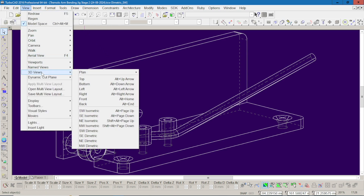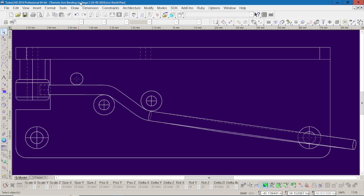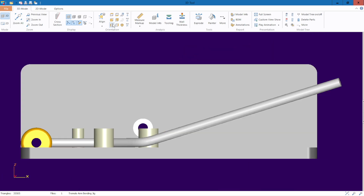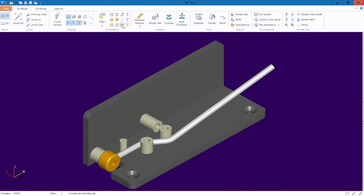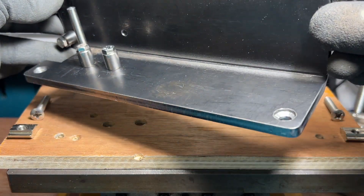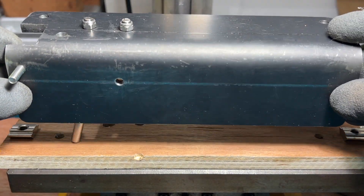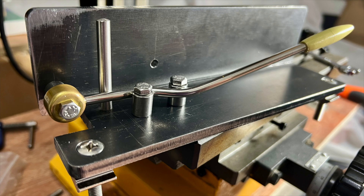I resolved to use a section of angle plate between 5 and 8mm thick into which I could drill mounting holes for stainless steel dowel sections and forming bushings. I also considered whether to bend the steel rod before or after brazing into the brass bushing. The bushing is mounted on the vertical surface with a cut-out to accommodate it, which places the steel rod in contact with the horizontal surface. I have made provision for a 6mm stainless steel dowel pin to brace the rod against during the first bend, two 10mm diameter M5 stainless steel bushings to form the two vertical bends, and one for the horizontal bend. I will secure the jig to the T-slot bed of my mini drill press table using two M6 countersunk machine screws. In the completed jig assembly, I drilled the two holes in the vertical section too high, but this shouldn't affect the usability of the jig.